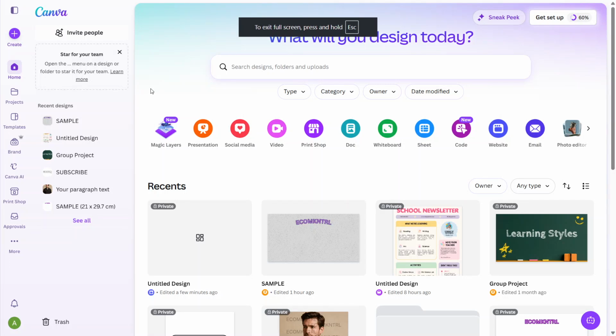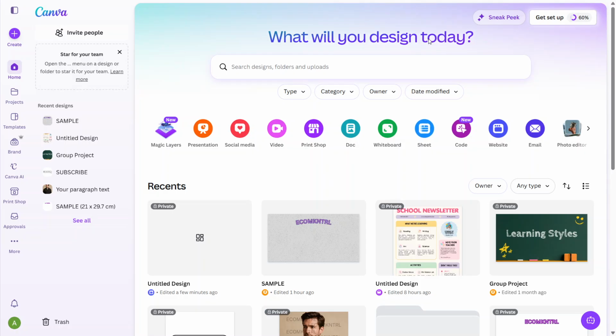In today's video, I'm going to teach you how to add Shopify's Buy Now and Add to Cart buttons to Canva websites and social media. We'll walk through this in a simple, practical way so you can connect your Shopify products directly to your Canva designs and make them instantly shoppable.